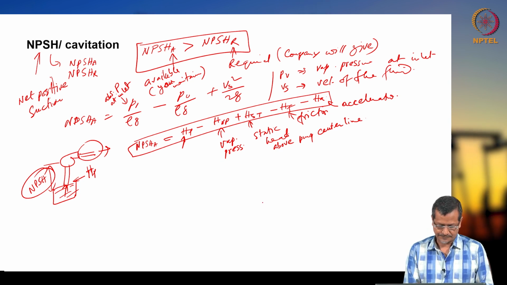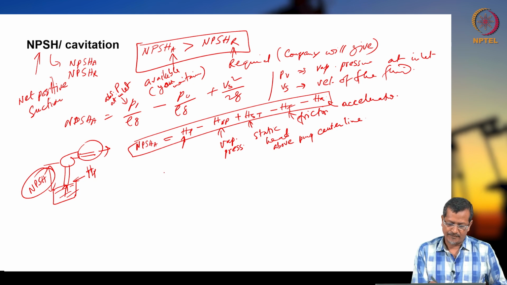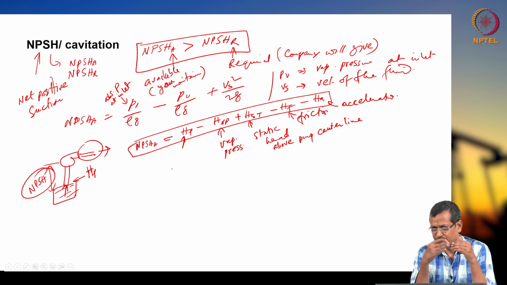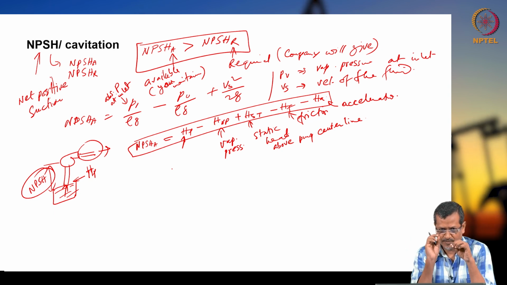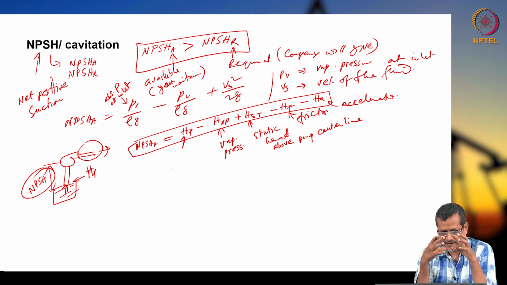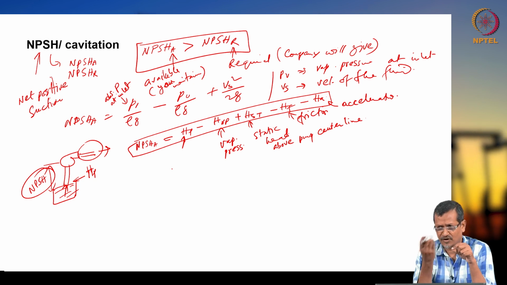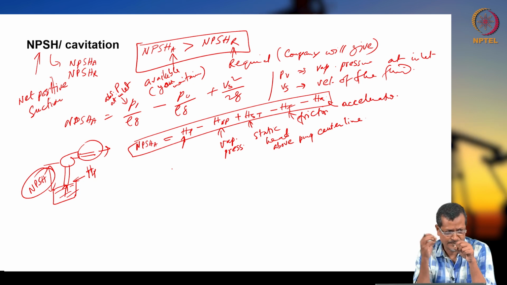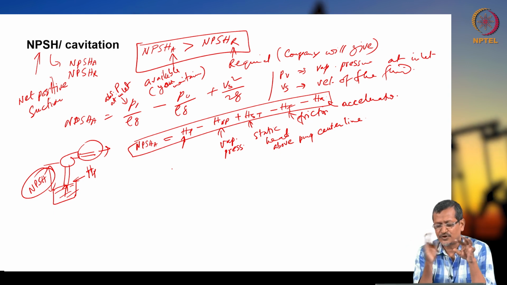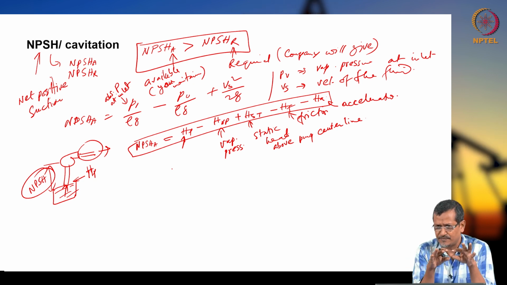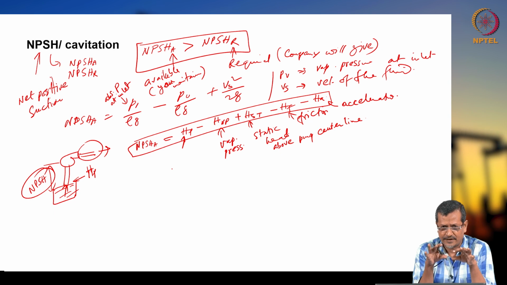Now cavitation. If you are not maintaining NPSH, what will happen? It will be sucking fluid and vapor or bubbles will be created. When the bubble is going towards the exit, it will collapse again. So vapor creation and collapsing is called cavitation. Because of the collapsing, metal particles get removed slowly from the metal surface, giving noise, vibration and metal particle removal. Because of that, pump life will be reduced, instantaneous failure may be possible, or the pump will slowly get eroded. So that will have a negative impact.